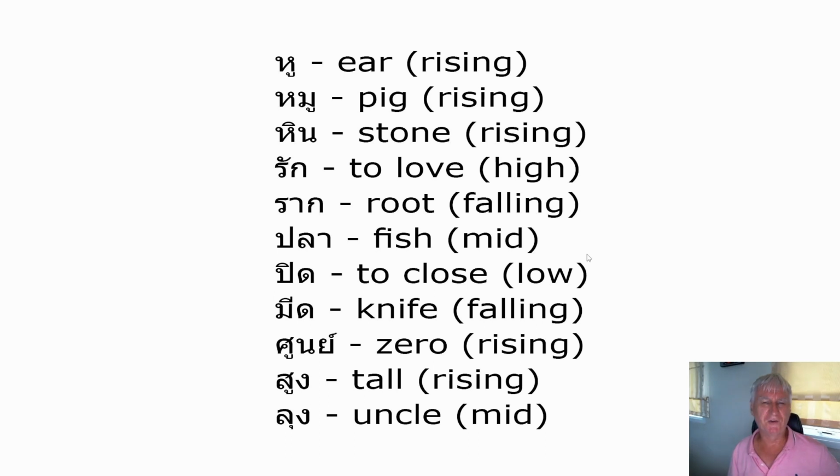Before I go outside to do some real world examples, I'll just go through a few examples that I prepared here. So first word means ear. It's just a consonant and a vowel. The vowel is long oo, so it has a live syllable. The initial consonant whole heap is high class. So high class initial consonant and live syllable gives a rising tone. So hoo. So it starts off normally and then rises. Hoo. Next one is a bit complicated.